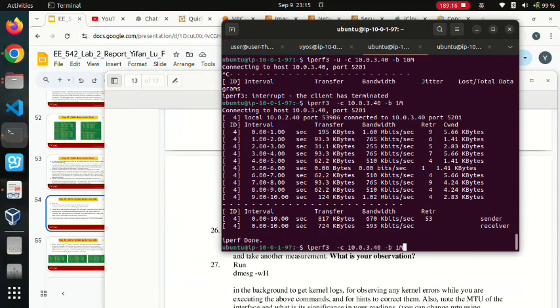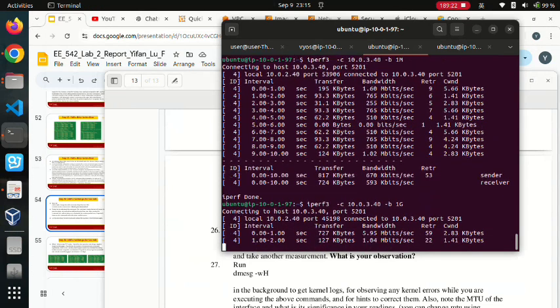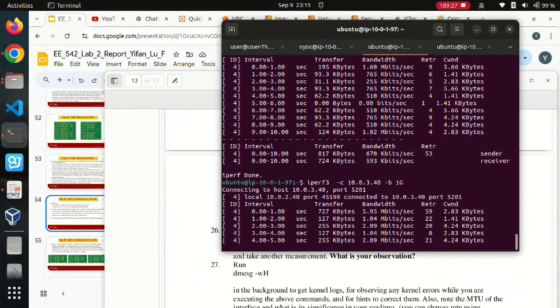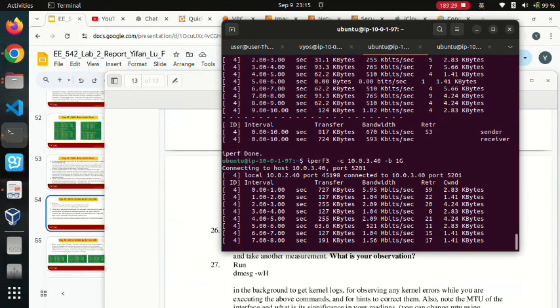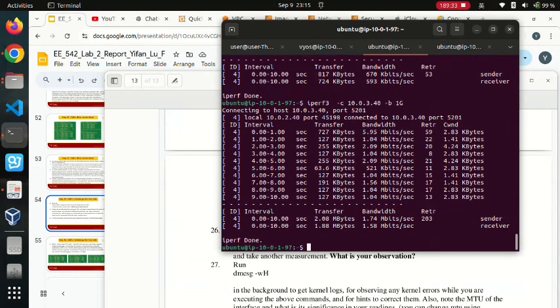And I will also try to increase the bandwidth to 1 gigabyte. Okay, and then we can see, although the bandwidth is pretty high, the TCP throughput is also pretty low. Yeah, because the congestion control plays an essential role here.